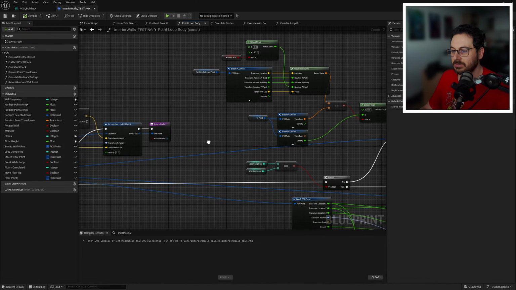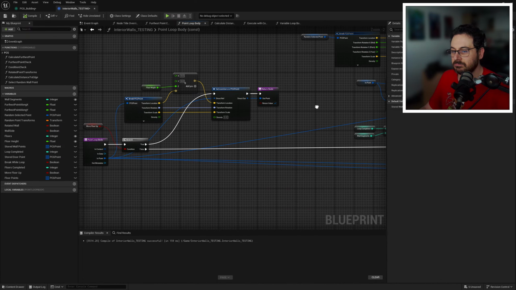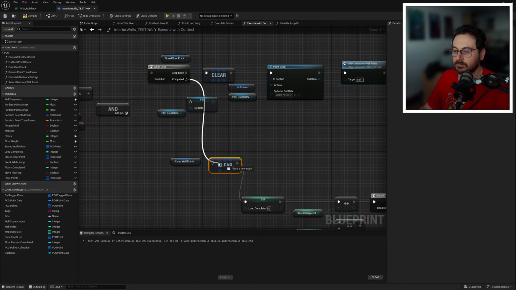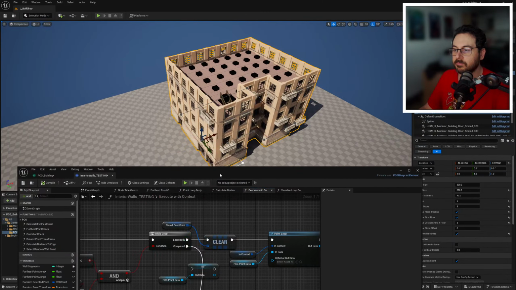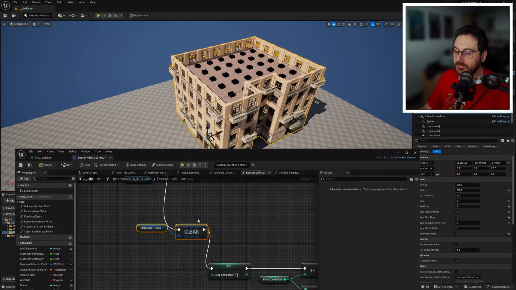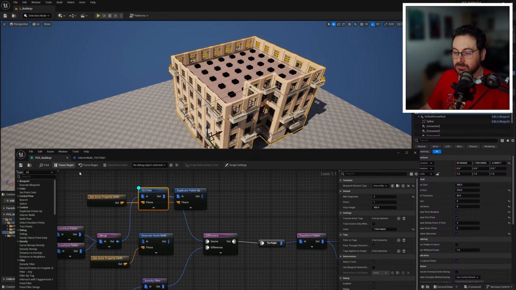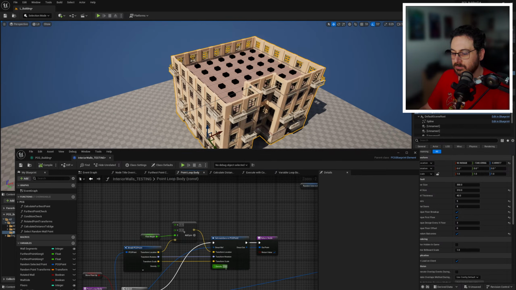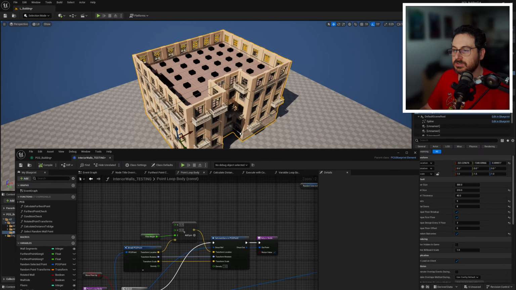So loops completed gets cleared out. Why? Well, let's go back to the point loop here. Right, so it is doing the loop.